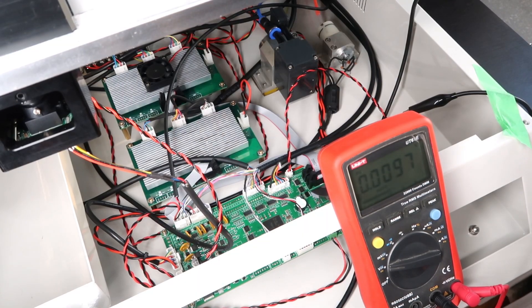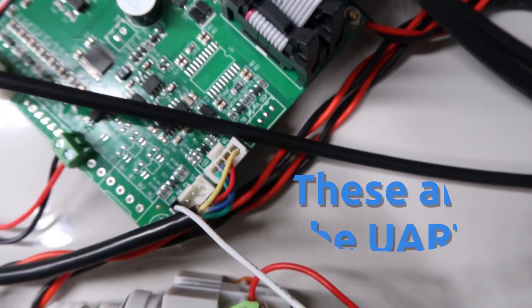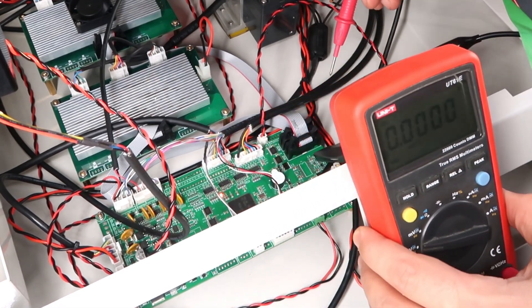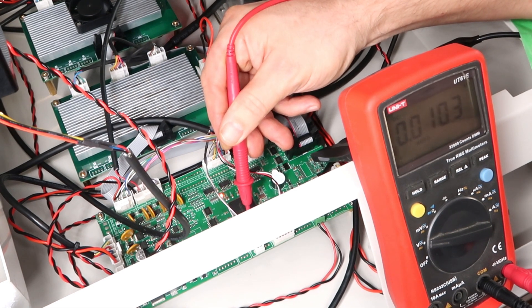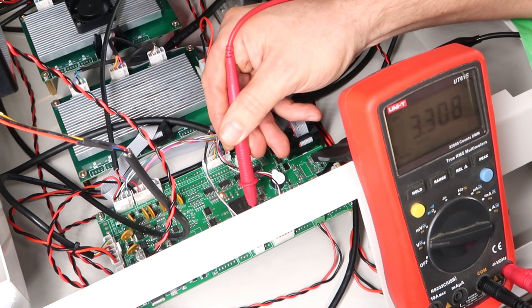Power this thing up. VCC on the UART is 5 volts — we can guess what TX and RX are. Programmer, starting on the left: number one reads as 3.29, number two is groundish maybe floating, number three is very groundish, and number four is 3V3. Hopefully this will match what we expect. The debug programmer header is in fact VDD on the right, ground, serial debug clock, and finally IO.